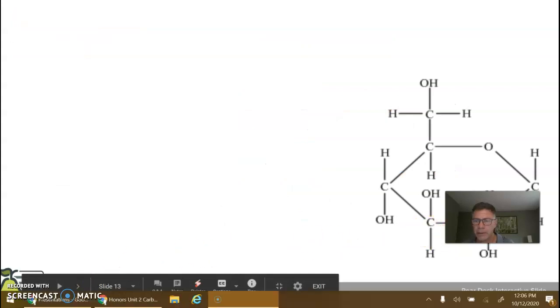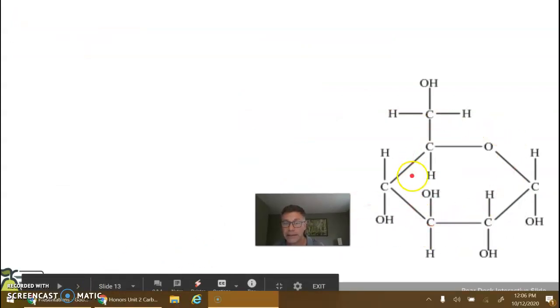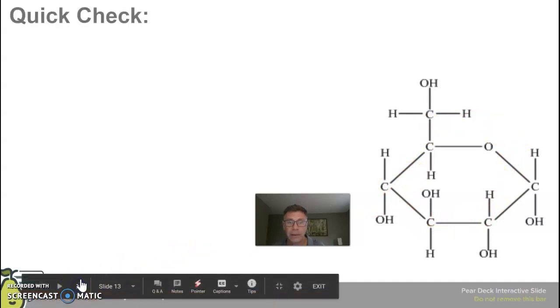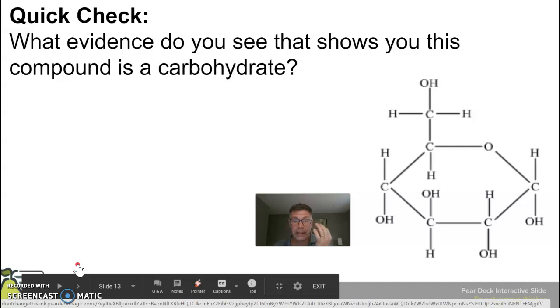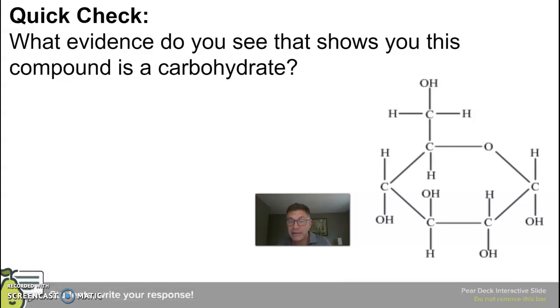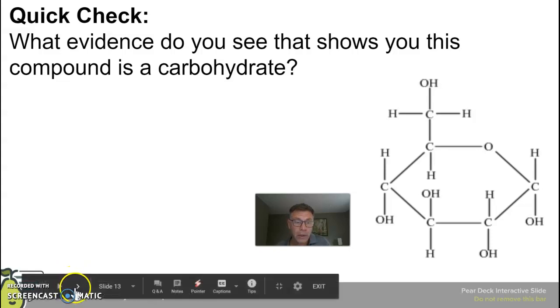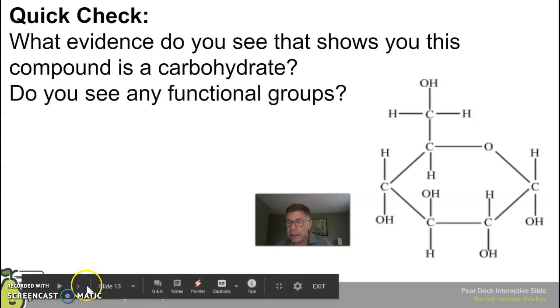All right, so if you were to take a look at this one, let's do a little identifying, okay? What would I do to identify this as a carbohydrate? Well, I should expect to see just C, H, and O, and then I would count it up. I would find 6 carbons, 12 hydrogens, and 6 oxygens, and that 2-to-1 ratio matters because that's going to identify it as a carbohydrate. Also, do you see any functional groups? Check it out. You probably are noticing these OHs off the bottom. And those are the hydroxyl groups that you want to be thinking about, right? Practice your functional groups so that you know the parts of molecules.